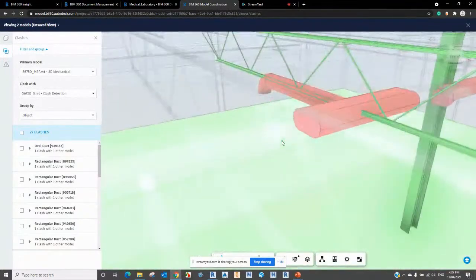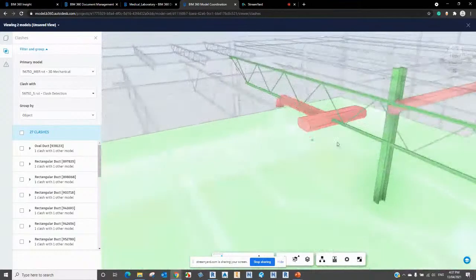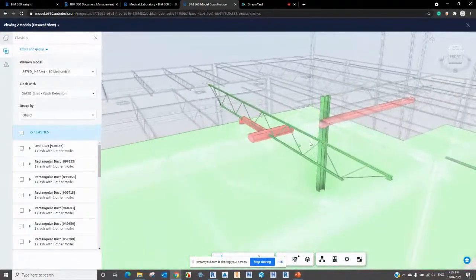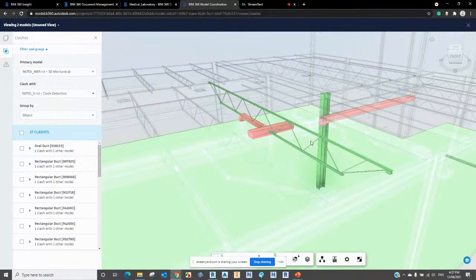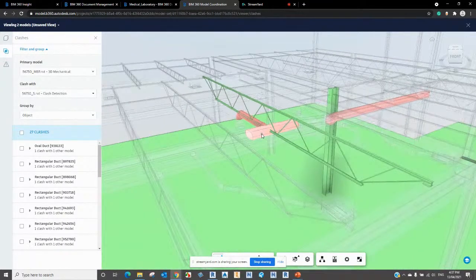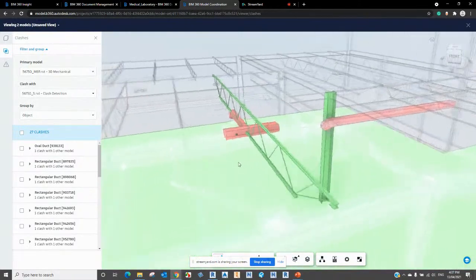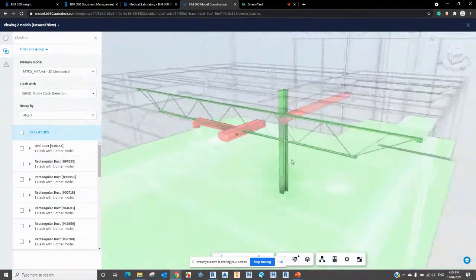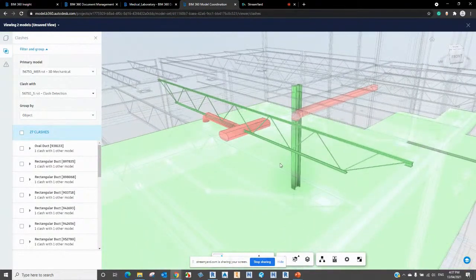How cool is this? If any of you have heard of a program called Navisworks, Navisworks does this for you as well, but in Navisworks you have to do it manually. Whereas in this case, the program does it automatically for me, because I told the program that the folder in which I'm going to upload all my models is a folder called shared model, where it automatically copies all the shared files, and then it performs this clash detection between these two models. Now I can start working on resolving these clashes.